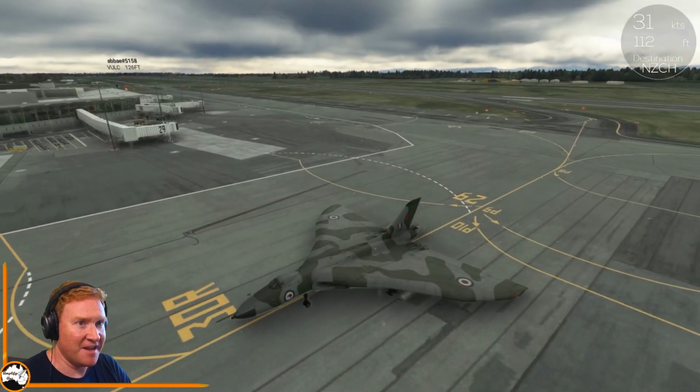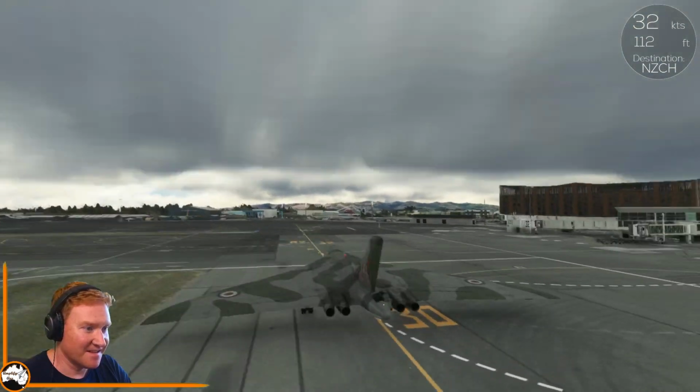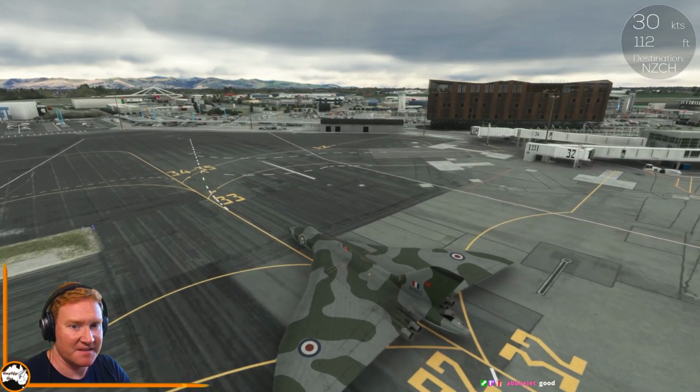How was your flight, Abby? You made it, I can see. Is the NZA simulation Christchurch scenery, by the way. Really very cool scenery.